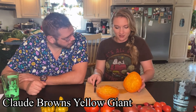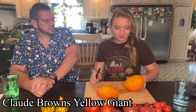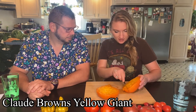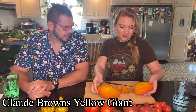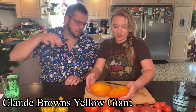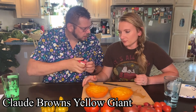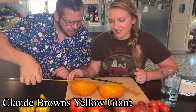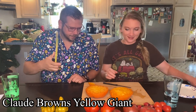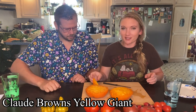Oh my gosh, this is like bigger than a piece of bread. This is bigger than a slice of bread — it's gigantic. So cut two big giant pieces off. Put it next to an iPhone. I'm a man, so I always keep a tape measure in my pocket. That's five and a half inches — the diameter. All right, let's just taste it.